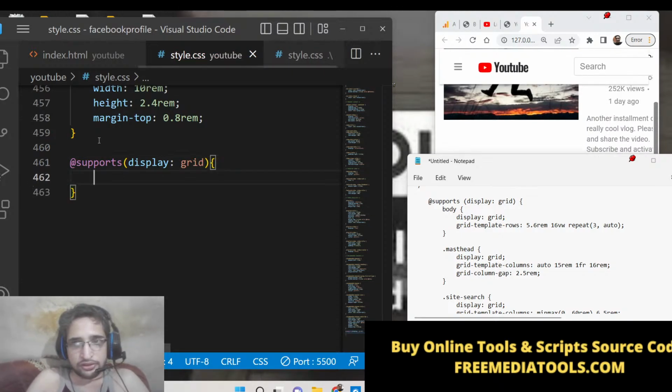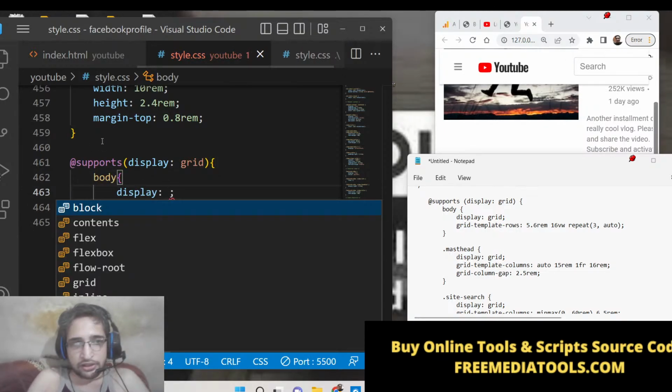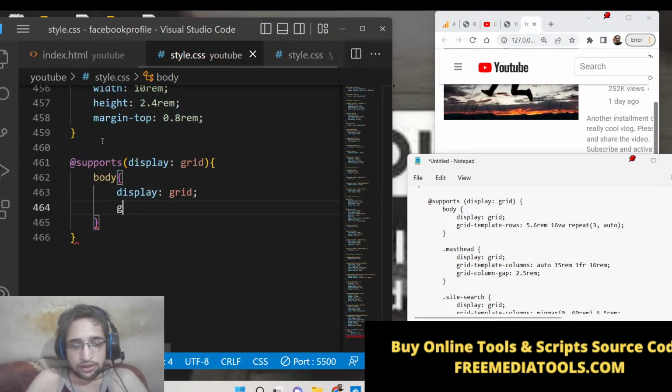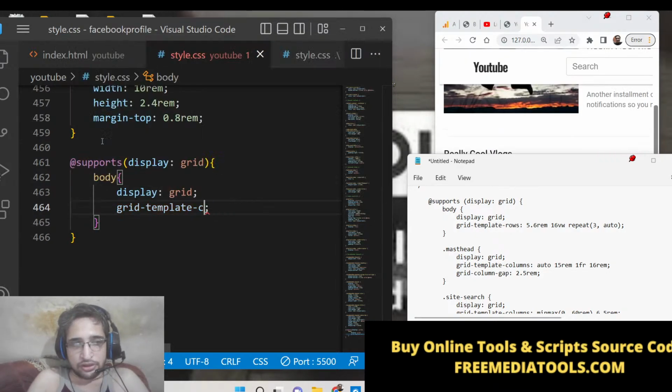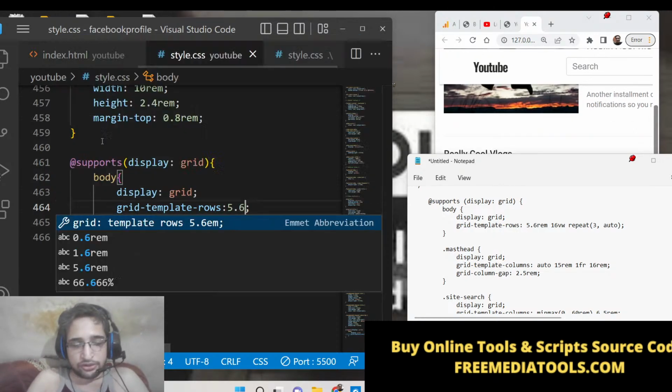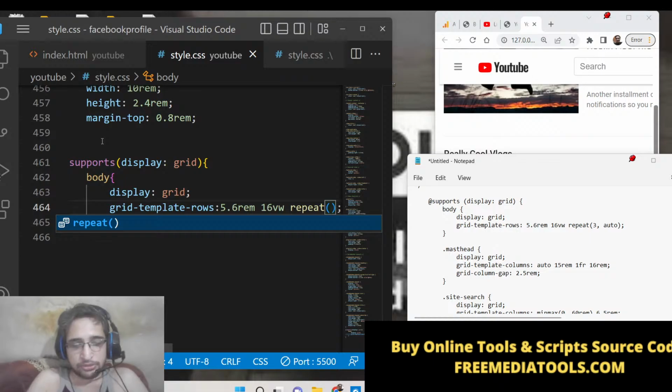Basically you will change the body to display grid, and the grid template we will provide, grid template rows, 5.6 rem 16 vw, and we need to repeat 3 times, 3 auto.